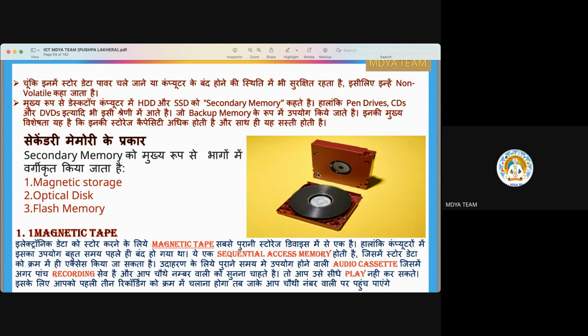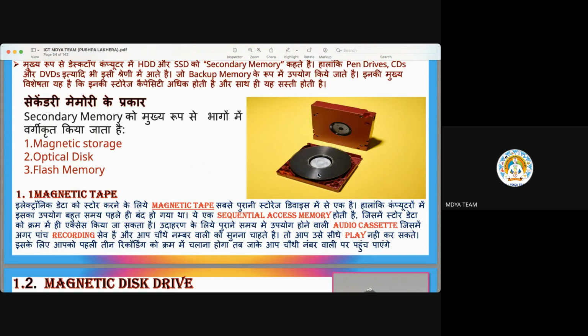So HDD and SSD, these secondary devices, pen drives, CDs or DVDs, are just like backup memory. Whatever programs you want to store for future use, you can store in those memories because their capacity is larger and they are comparatively cheaper.